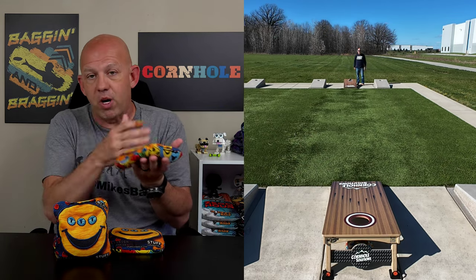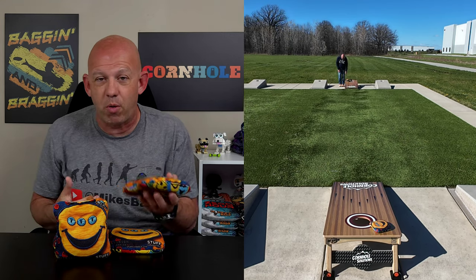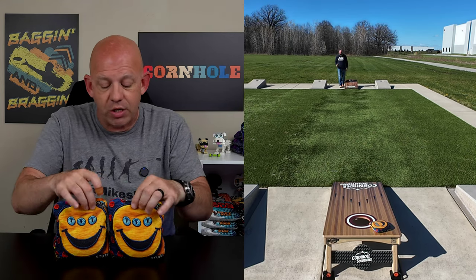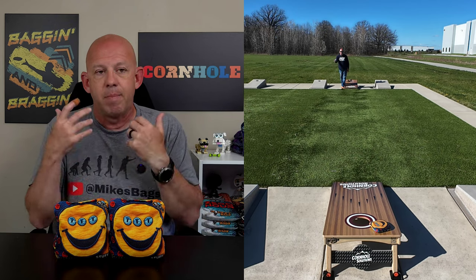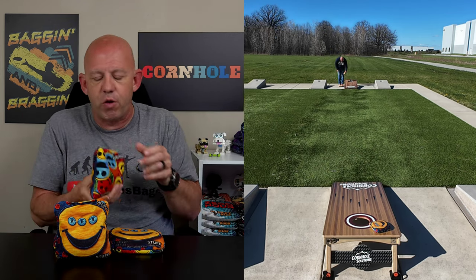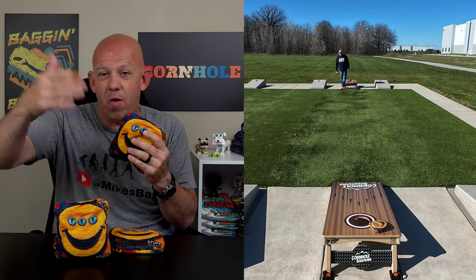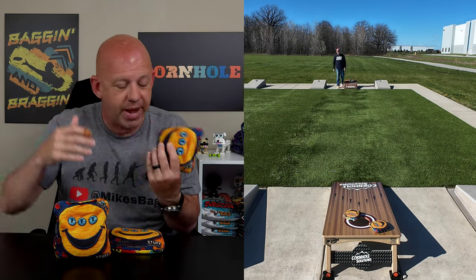The flop on it, depending on which version you go, there's just enough flop that as long as you can catch a corner of the hole, it'll grab it, pull the bag back in. So I really didn't notice an issue. I never went through the bag and said, man, that fill has caused me problems, right? So it's 100% flat fill. If you like flat fill bags, which most of you who throw flat, fast bags love, that's kind of where this is a borderline on that fast bag, on the slow end of fast bags, if you're looking for that.